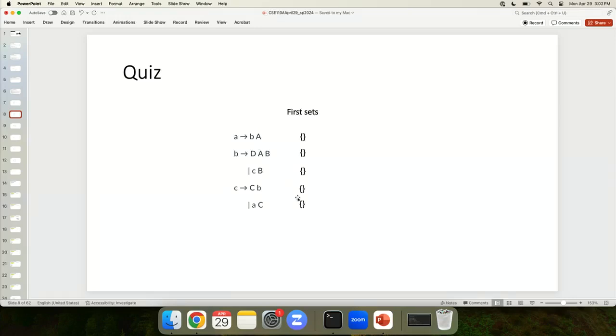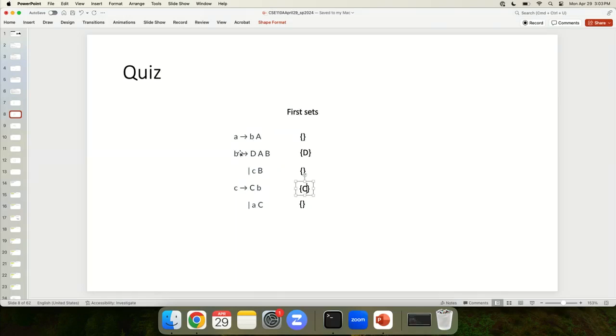How I would do the first sets here is I'd make a set for each rule, and I'd find the rules that start with a terminal. So here, that one starts with a D, so we know that D is in the first set immediately. C is in this one. And then you can go top down a little bit. You can say, well, this rule can go to A. What's in the first set of A?